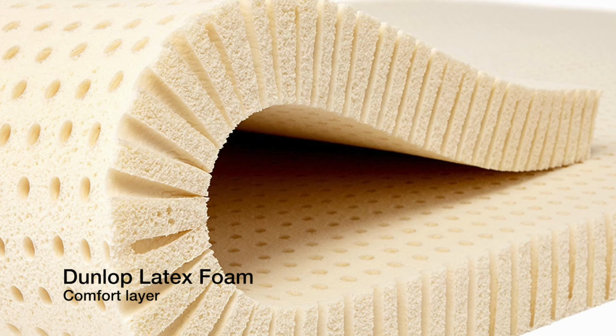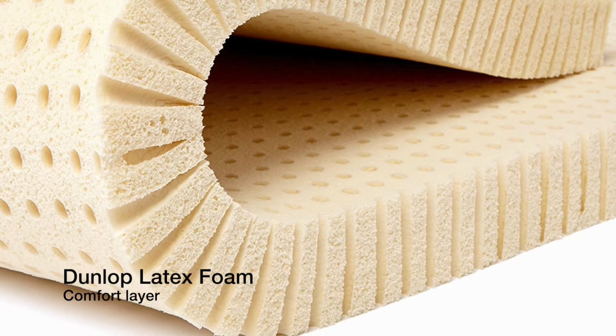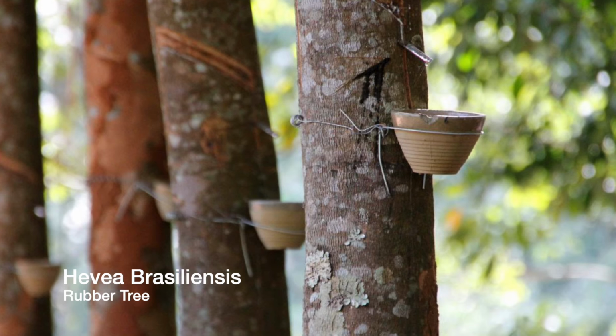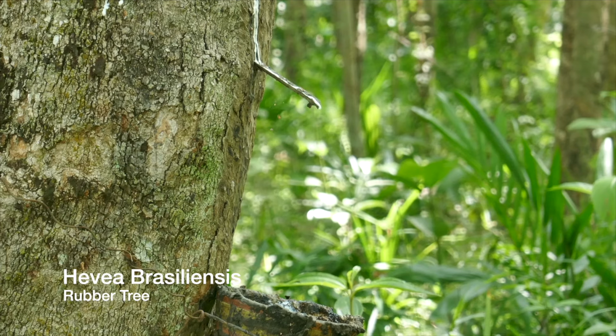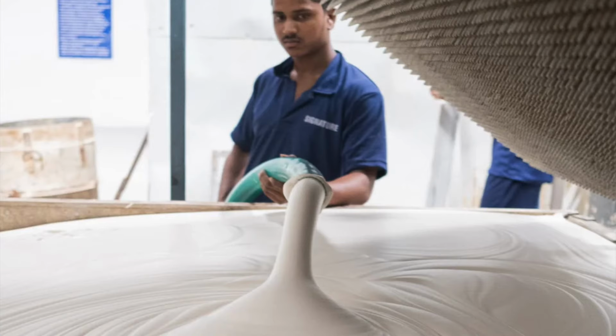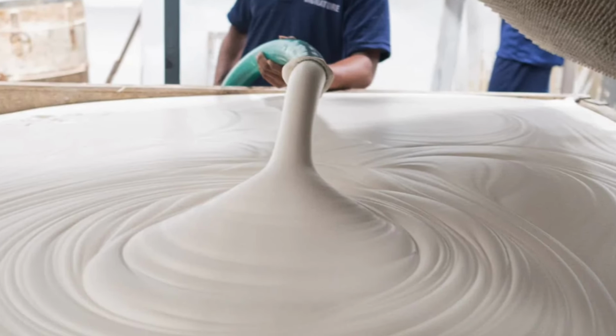So let's talk about the natural latex foam layer. Latex comes from a plantation. The sap is harvested from the Hevea brasiliensis tree. That's the late Latin name for the rubber tree. And it's brought to a processing facility to bake it into latex foam.